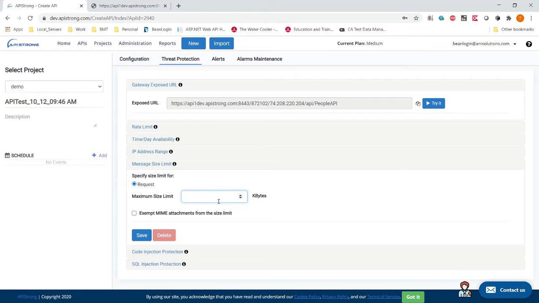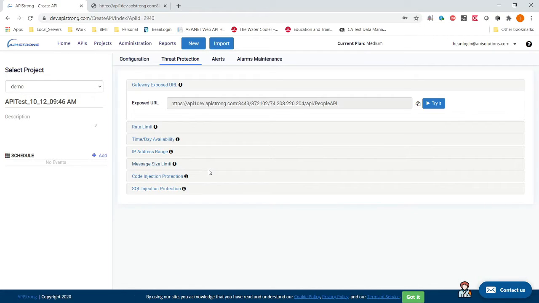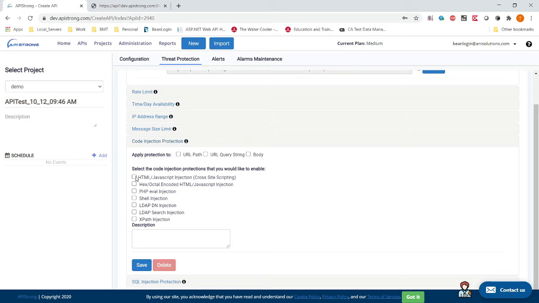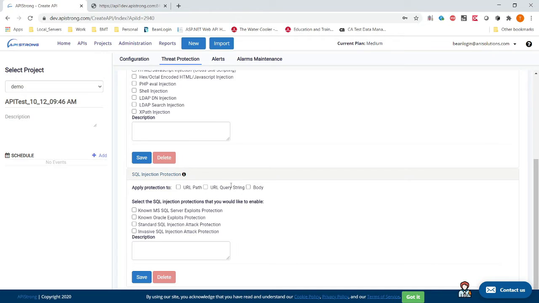Now, all this is to protect you with threat protection, which is another way of saying against hackers, right? So we're trying to keep your API secured and keep them from causing chaos. For example, code injection. We do not want HTML or JavaScript passed through our API. We don't want it in the URL, we don't want it in the URL path, and we definitely don't want it in the body. Now, if I scroll down, let's look at the last one, which is SQL injection. The same thing: I don't want SQL information passed through, because if I have an API going to my database, I don't want you deleting my tables, right? I don't want you to put things in there that shouldn't be in there.